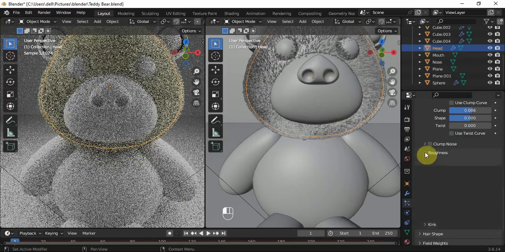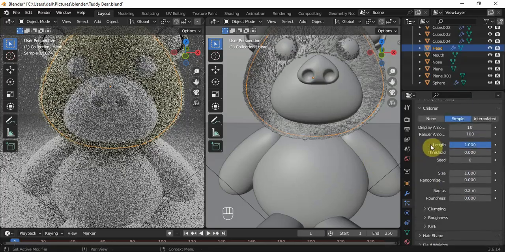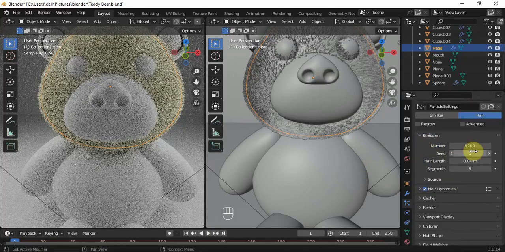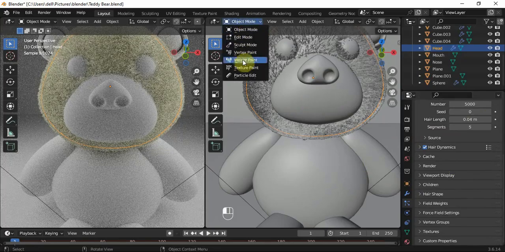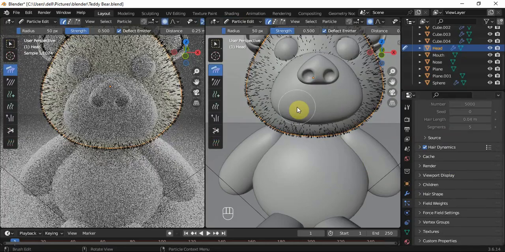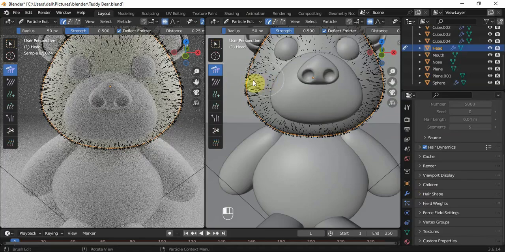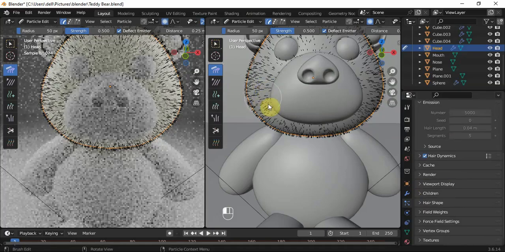So after that is being done, let's come down. You can still always come back to this and tweak it and change whatever things you like if you don't really like the way it's looking. Let me go to my edit mode, object mode here, then go to this particle. Now this is what we call comb. I want to comb it in a direction, how I want it to look like. So I'm going to comb it like this, just in directions you want the hair to look like.